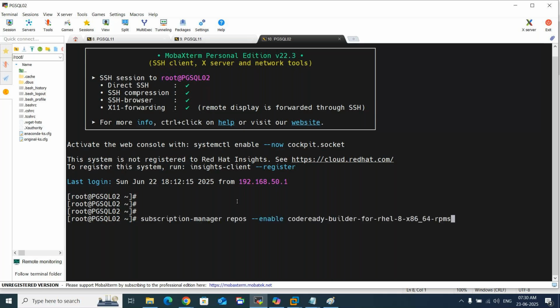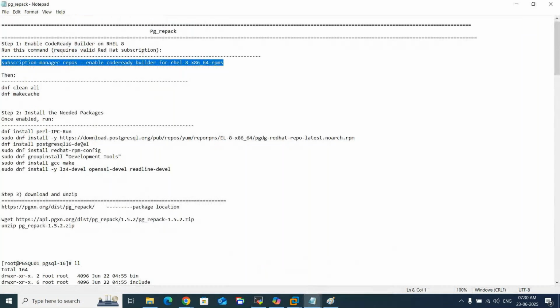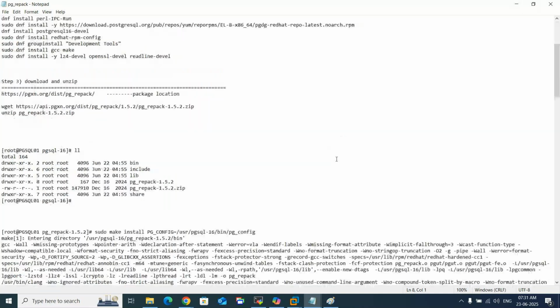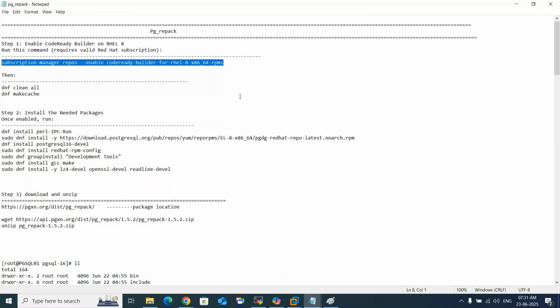I'm going to first enable this, get all the repos for my configuration. It is going to verify my subscription and enable all the RPMs, whatever I want to download and install. Third party extensions, everything. Let's do this. It's a slow operation. I just want to give knowledge on this. Basically, I did not cover this in the previous batches, but anyway, let's go through how it works. It is very simple and straightforward once the installation is done. But for installation, a lot of headache. It's not an easy plugin to get.